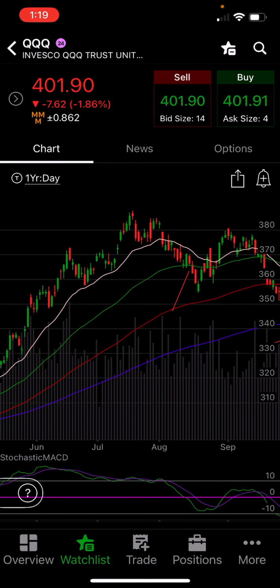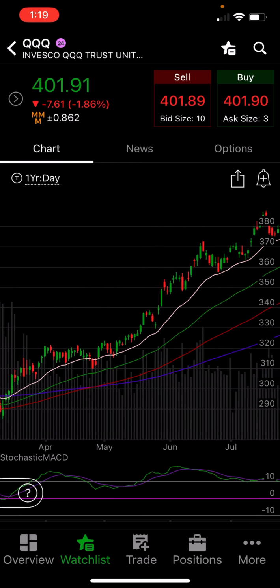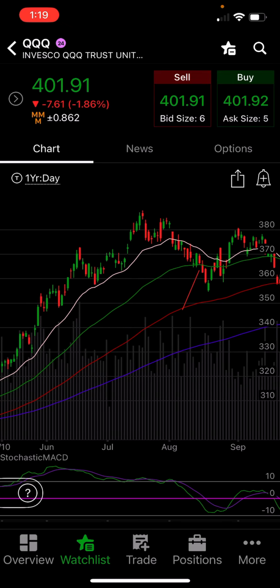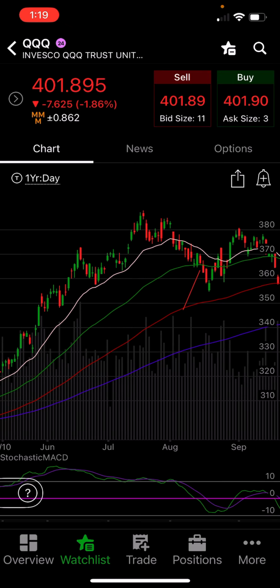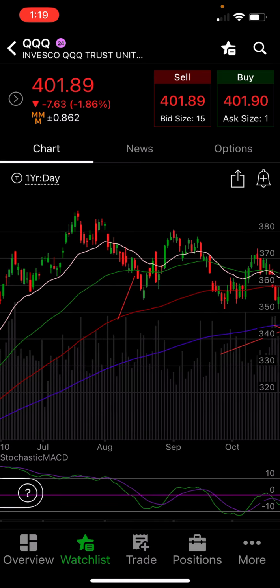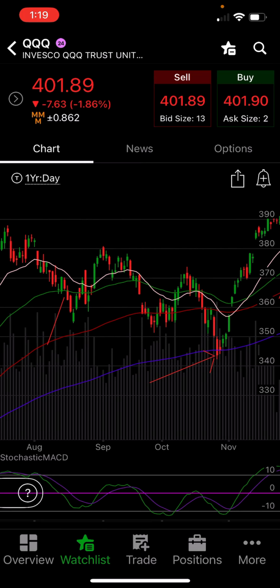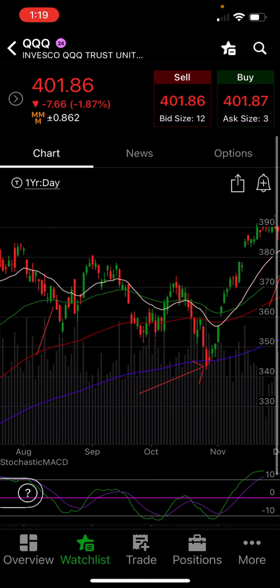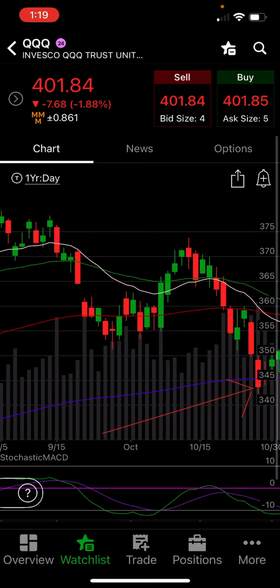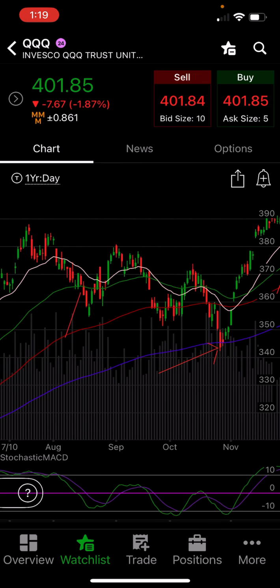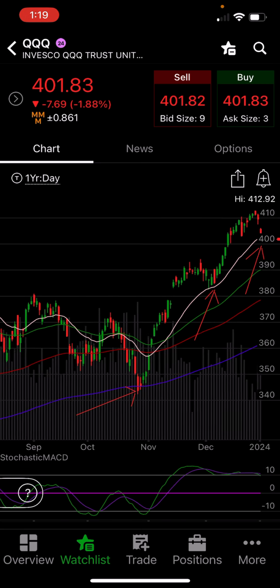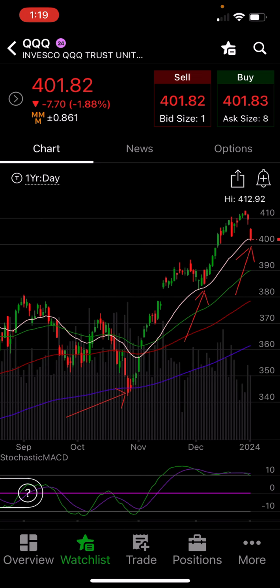Look how, just zoom out here a little bit. See how the market respects the EMAs? Most of the time, when we get a touch and a hold, it bounces off. See that? You can look at quite a few. Now, there's some here where it broke through, got a touch and a hold, and it broke through. That does happen. But by and large, the markets respect the EMAs.